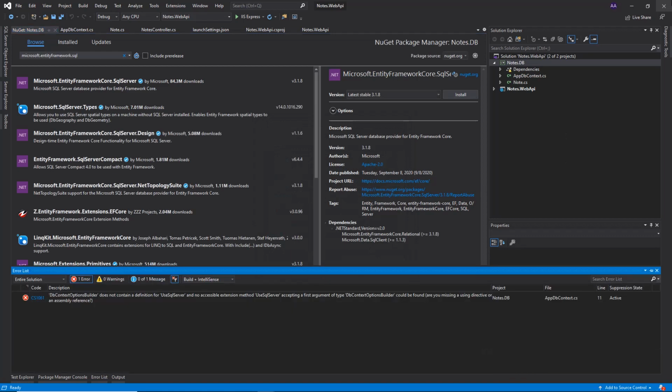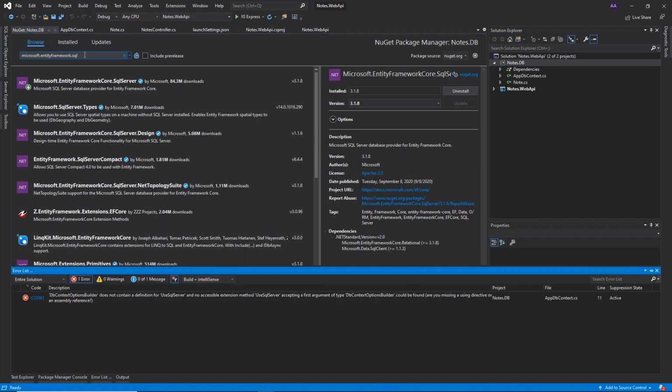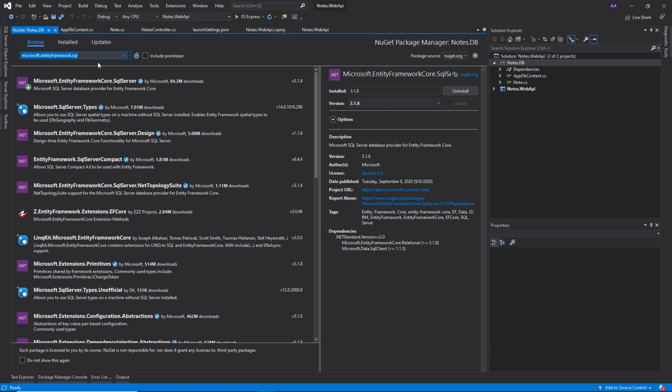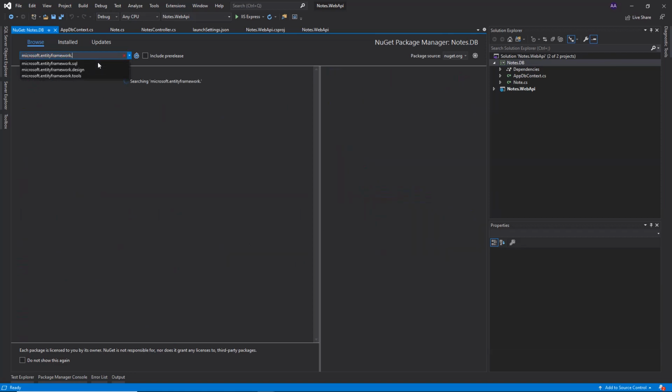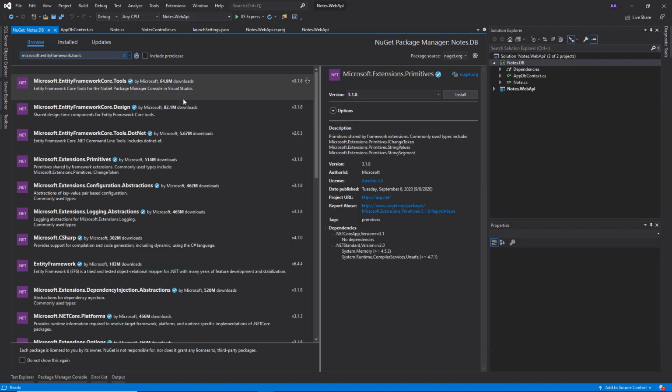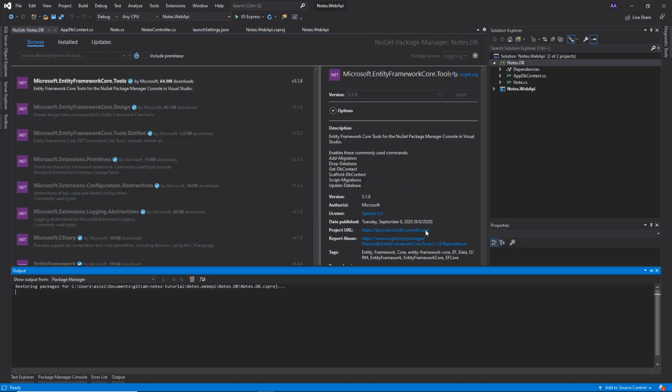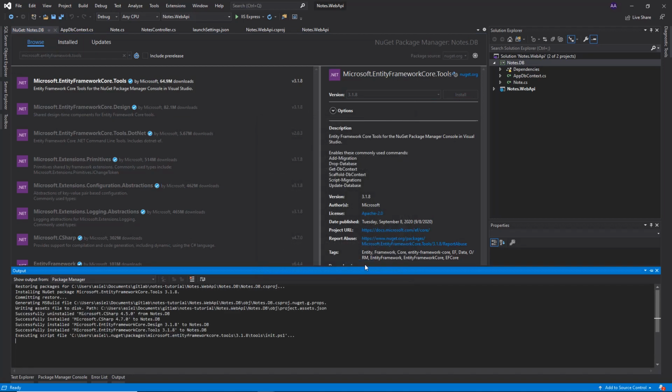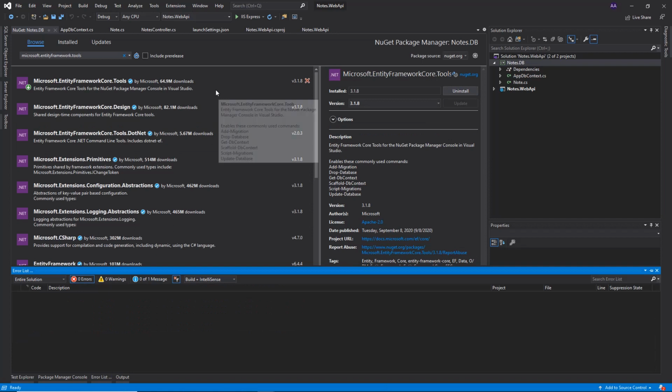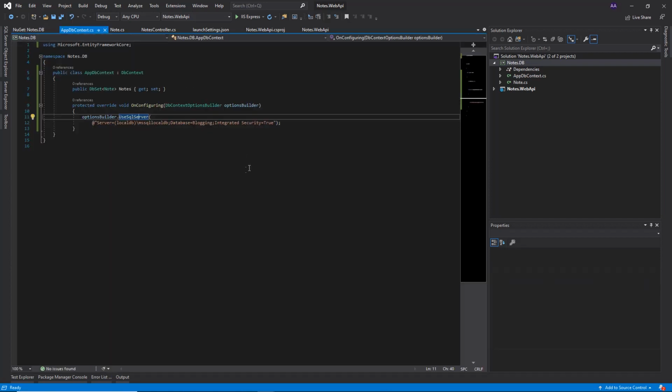Accept. Now let's install tools, we need tools in order to do migration. Let's install that guy. And this should be good for now. Now this is recognized and this is all good. Let's change the database name to notes.